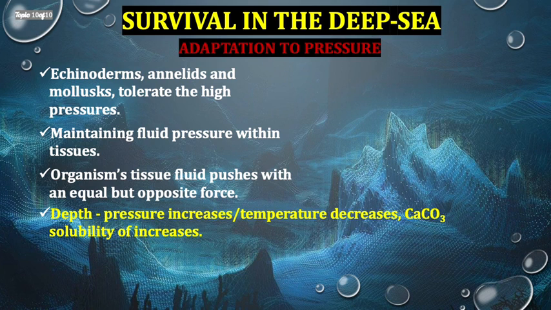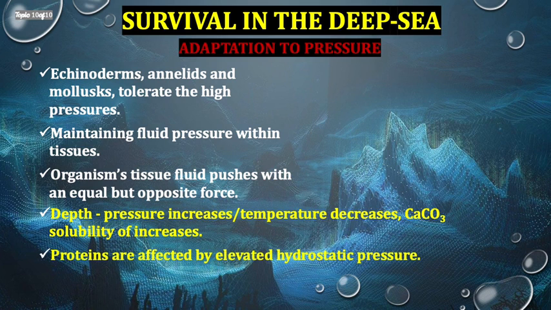Okay, another effect of pressure is that as the pressure increases and the temperature decreases, the solubility of calcium carbonate, which is the main compound needed to make hard shells or bone, increases as well. Meaning, as animals go deeper and deeper into the ocean, they experience difficulties creating shells out of calcium carbonate. Therefore, they tend to either have no shells or thin shells, or make shells out of other minerals found in this area. For example, as I said earlier, iron sulfide can be used by some gastropods as an alternative to calcium carbonate.